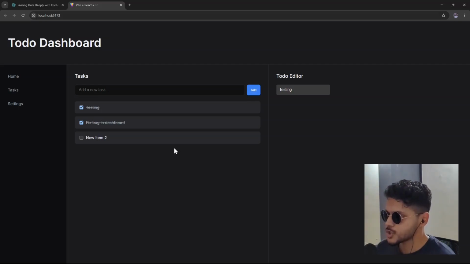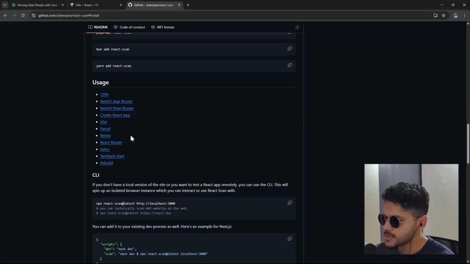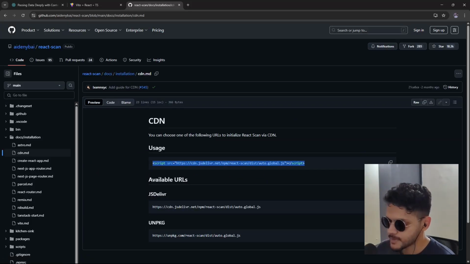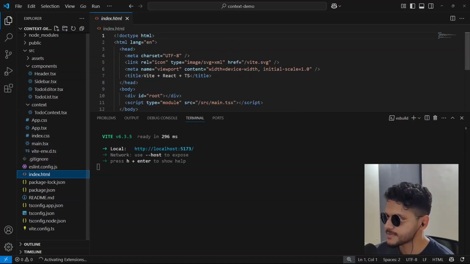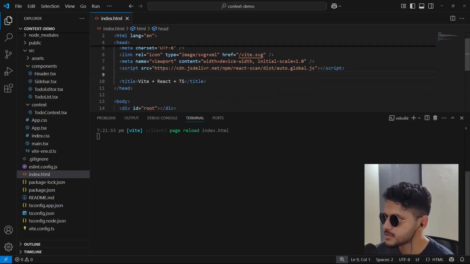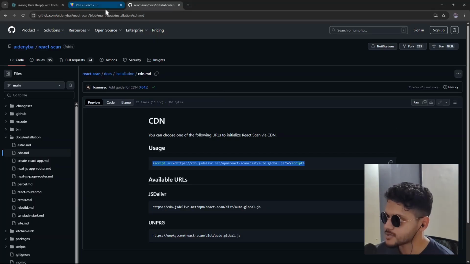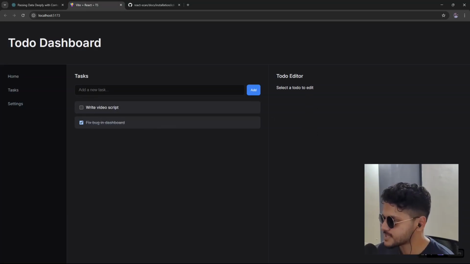But now I'll actually show you the caveat that comes with React Context. And to show you that, I'll need one more library inside my application. I'll use React Scan to show you the number of re-renders that happen whenever we update something inside our application. So React Scan is essentially like React DevTools, but I find it much more user-friendly, so I'll use that. So I'm on the React Scan's GitHub documentation page, and I'll go to the CDN section. I'll copy the script, and inside my index.html file, I'll paste it in my head section. Let me save this. And if I go inside the browser again, now you'll see we have this widget here that is essentially coming from the React Scan library.